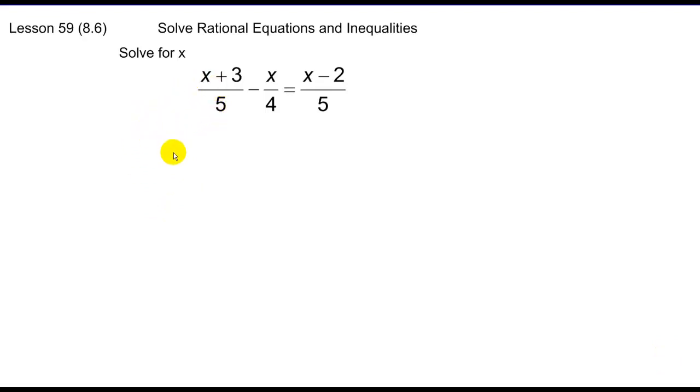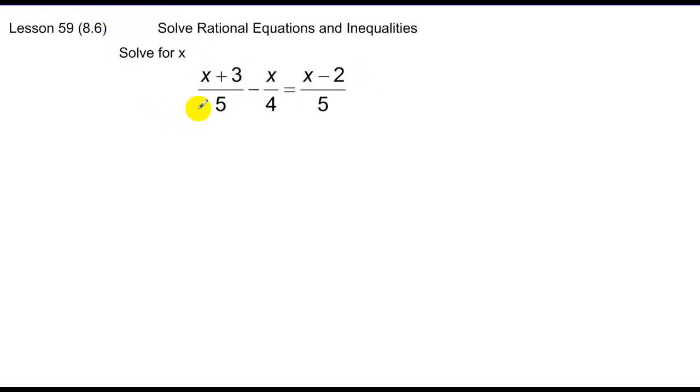So let's start here. The best thing to do in most of these, since we're trying to isolate x and solve for x, is to eliminate any of the fractions. So what we're going to do is basically what we did freshman year, clear the fractions. That means finding a common denominator on all parts of each fraction and then multiplying every term in the equation on both sides by that LCD.